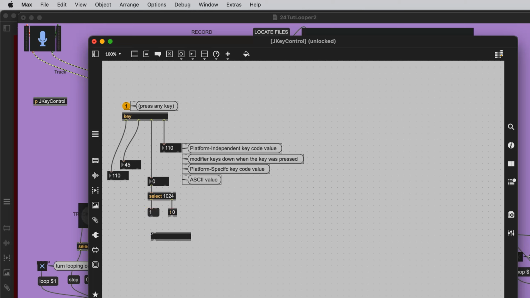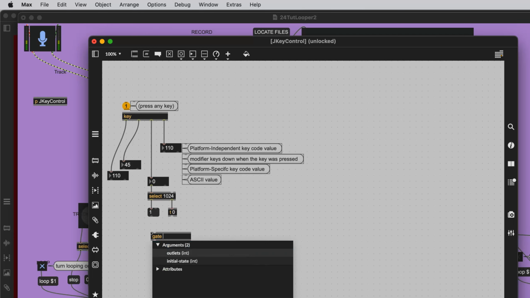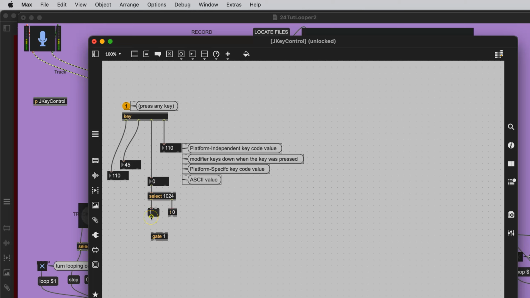So let's type N, get a gate in there, and just type 1 outlet, and no initial state at all, because we want it really to be closed. So the 1 and the 0 are both going to go to the sort of valve side of gate, which is the left inlet. And then whatever we want to go through it is going to go through this other side. Now, here's the tricky part.